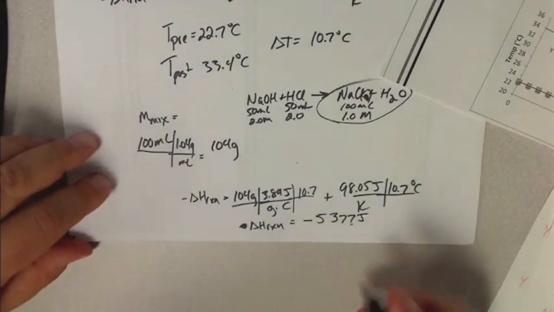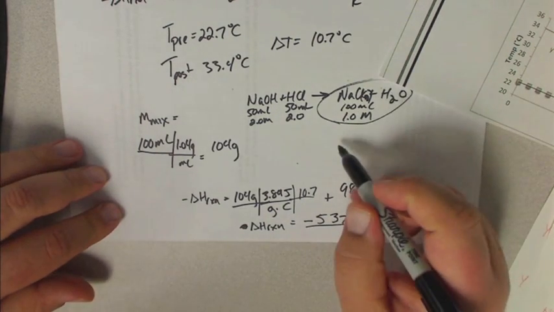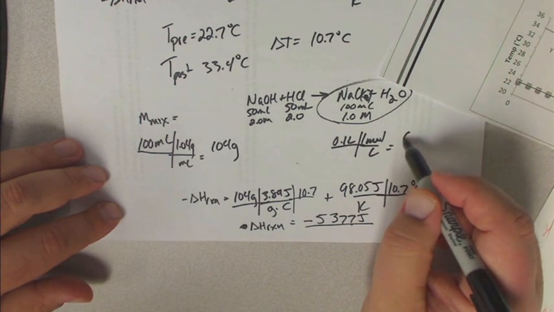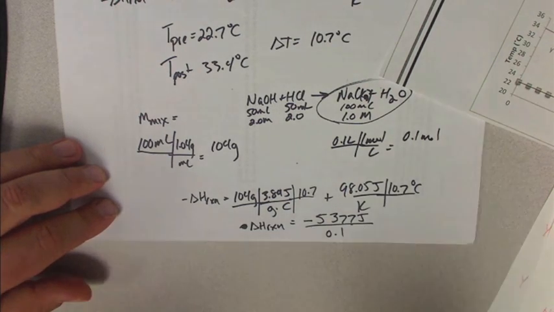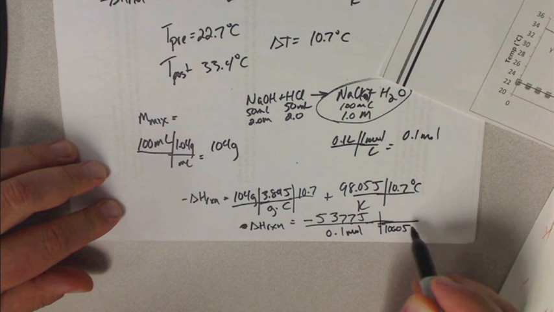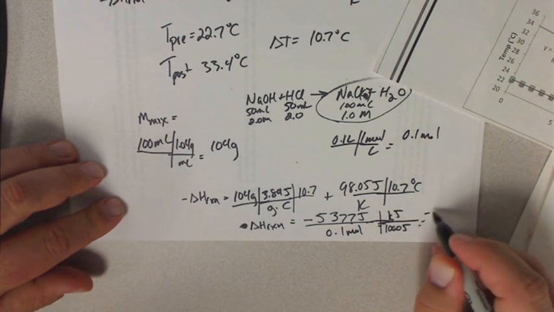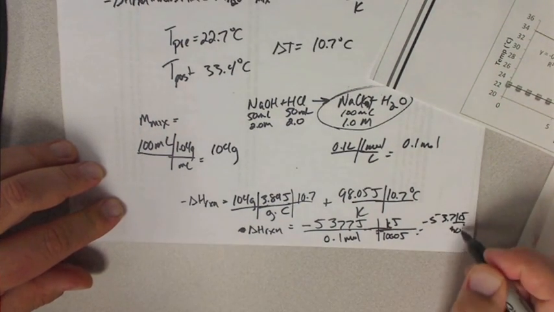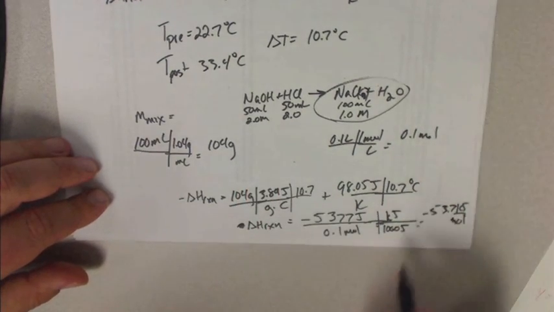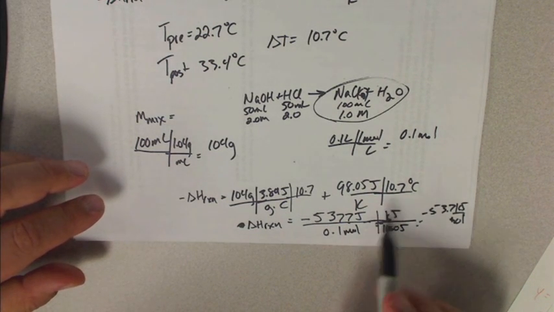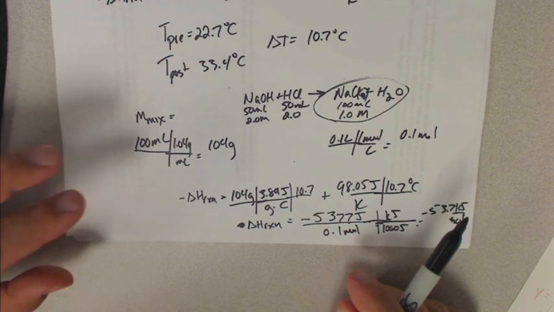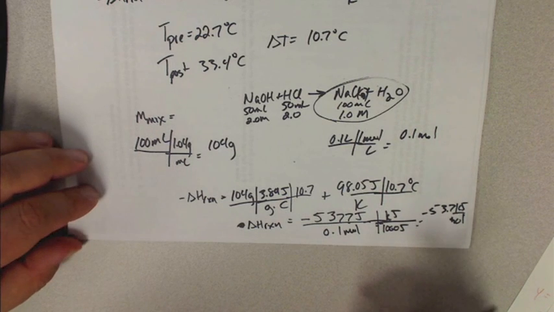And then to get the molar enthalpy, then, we need to divide by how many moles we have. So if we have 100 mils times 1 mole per liter. So we have 0.1 liters, 1 mole per liter. The reaction ended up being a reaction of 0.1 moles. So you divide that by 0.1 moles. And you end up getting, basically, multiplying times 10. I prefer to use kilojoules. So there are 1,000 joules in a kilojoule. So if you do that, then your answer is minus 53.7 kilojoules per mole. Now if you transfer more than one hydrogen, you know, if you're using sulfuric acid, then this number has to be divided, then, by 2 mole, by 2, right? Because it's going to be, or multiplied by, I guess it's doubled. You have to figure it out. You have to adapt for the fact that you're transferring 2 moles of hydrogen. There's 2 moles of hydrogen, or 0.2 moles. So I guess you divide by 2.